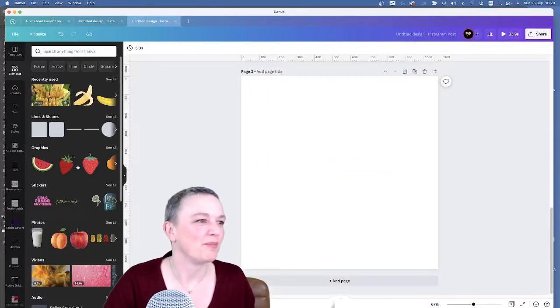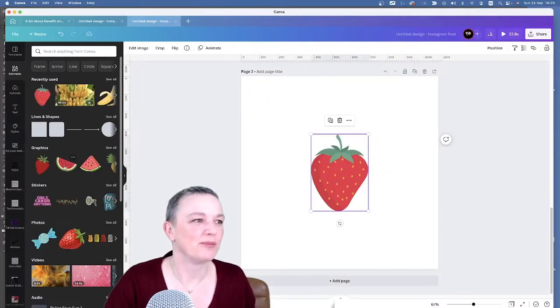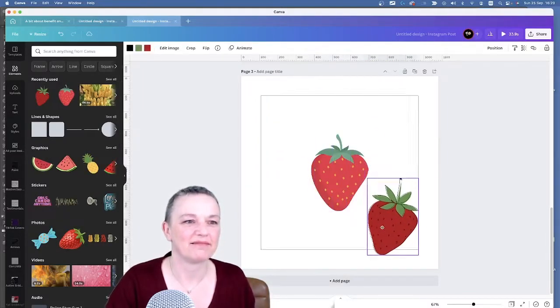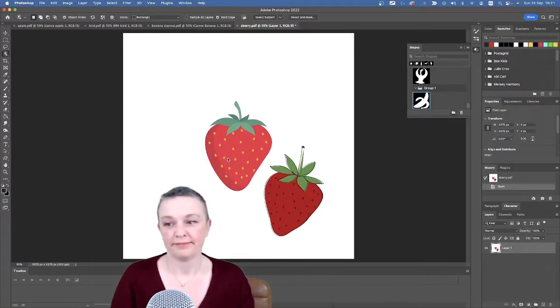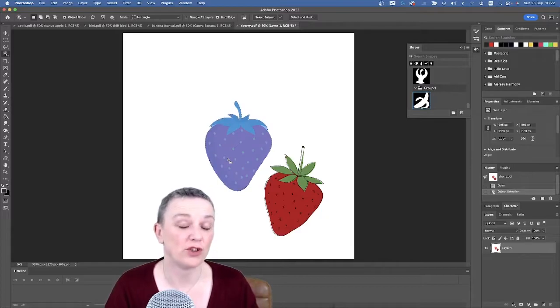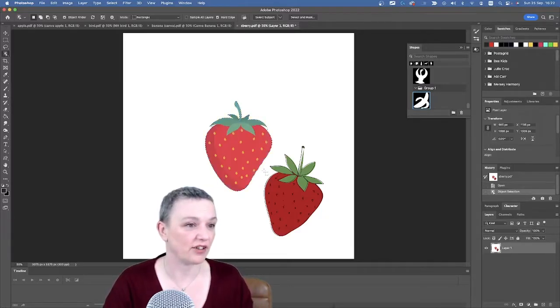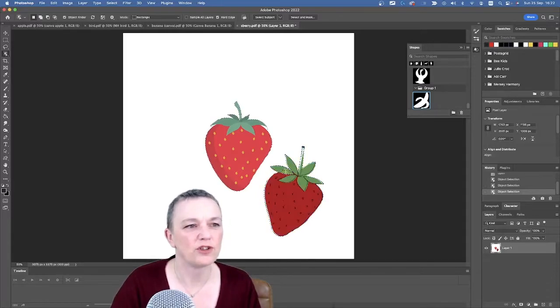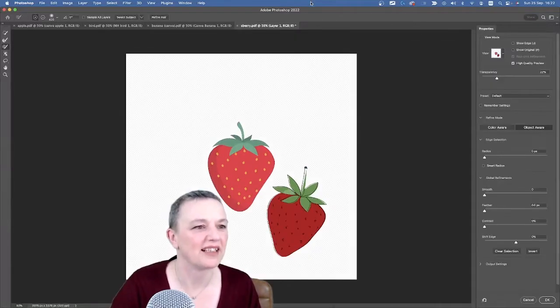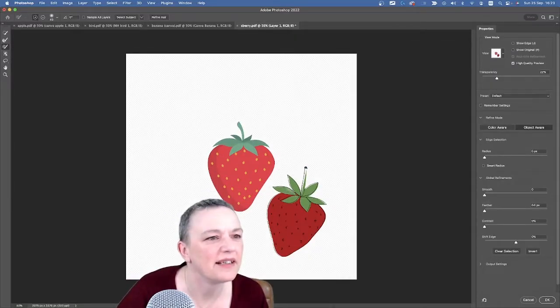For example, maybe I could have some different strawberries. You'll notice because it's 2 elements, it's only selected one object. If I want to add another object, I press Shift and click. Now both elements are highlighted. If you notice a chunk is missing, you can just come into Select and Mask and fill in the missing bit.